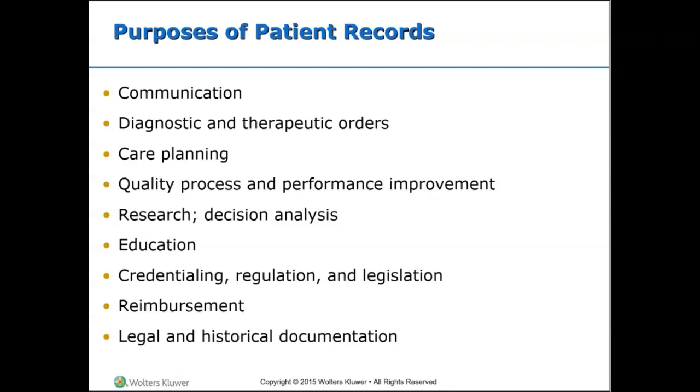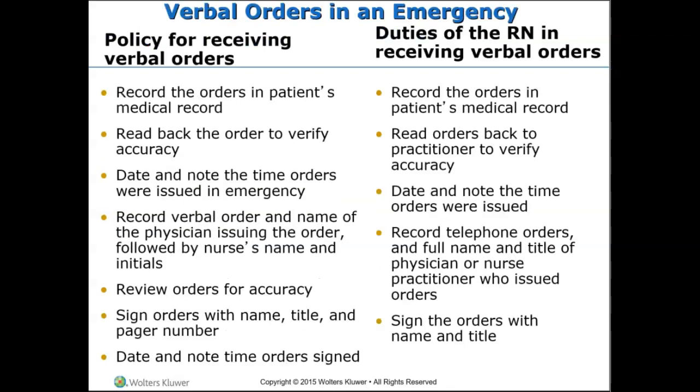Also, they will do a utilization review to determine if the medical treatments and interventions that we utilized were appropriate and necessary at the time. Patient records include diagnostic and therapeutic orders. Verbal orders are usually only accepted and will be given and taken daily in the hospital and agencies across the nation.